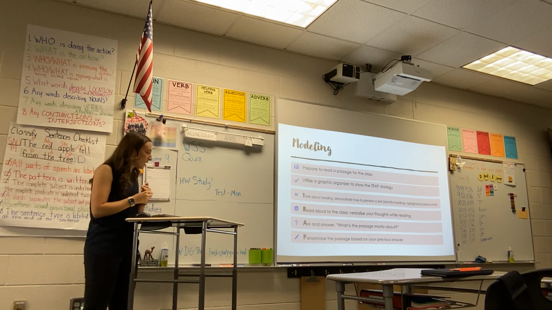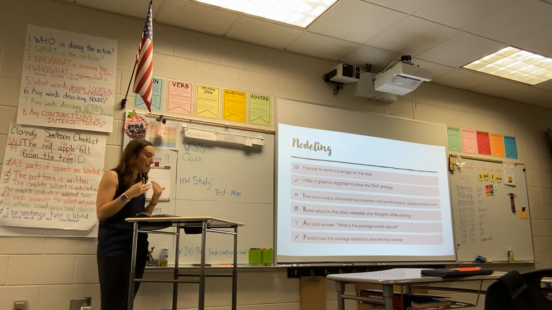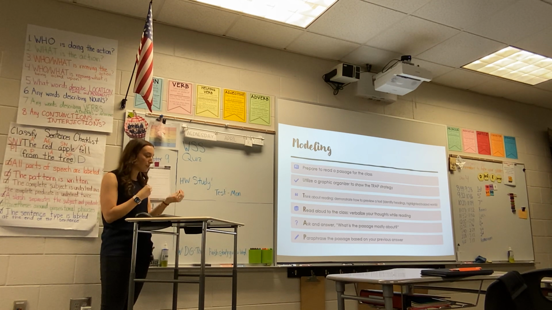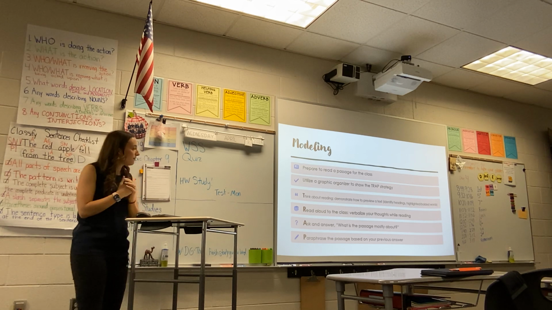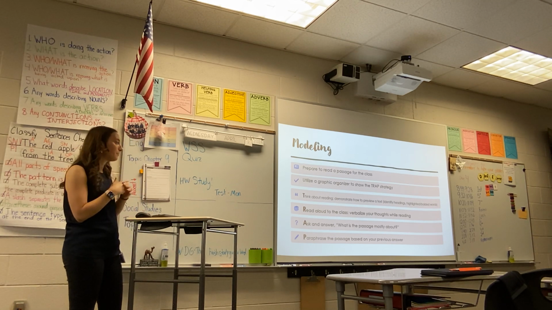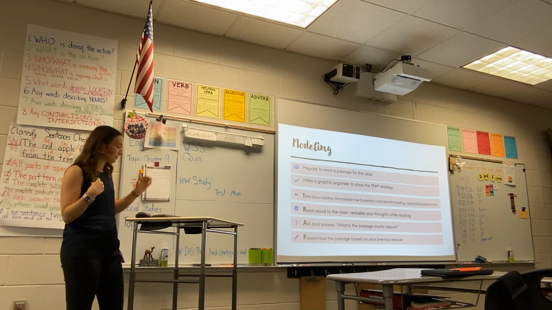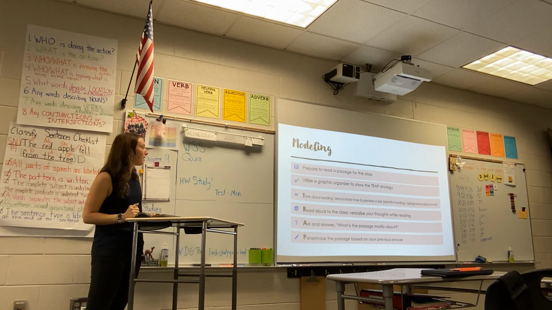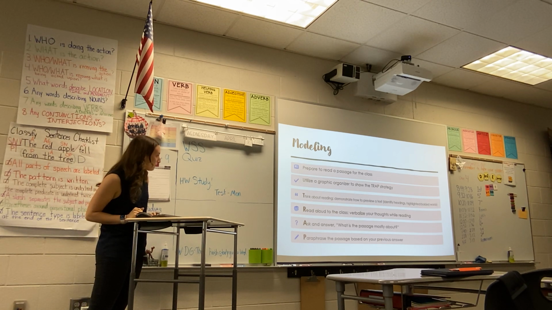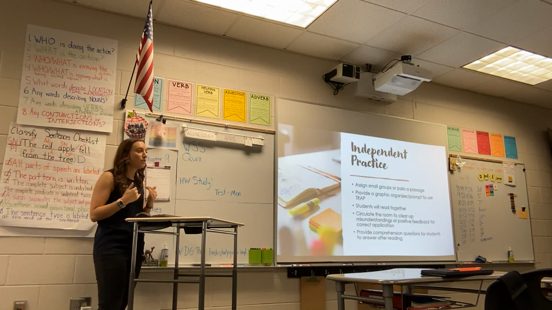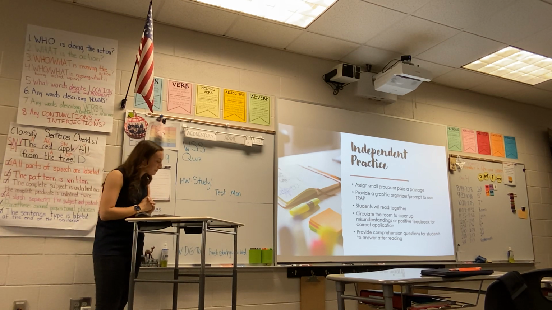Asking and answering the question, what is the passage mostly about? And then using the main idea and some details to answer that question. And then the final step is to paraphrase the passage based on that previous answer. So we're building throughout while reading. Students are then ready for independent practice.